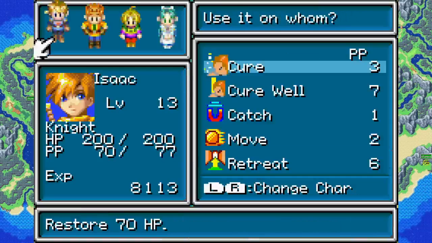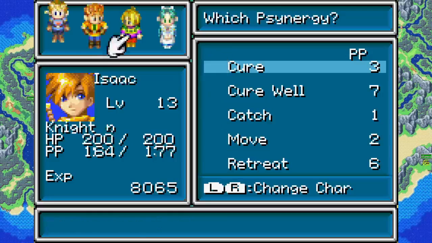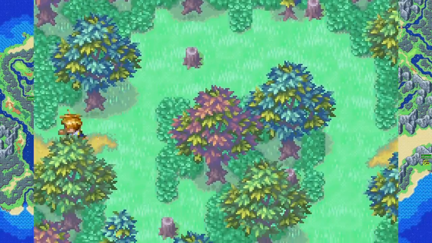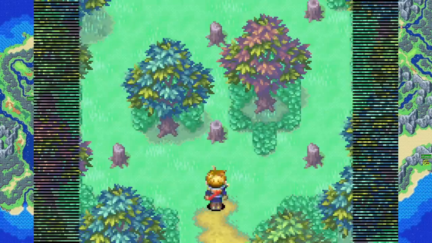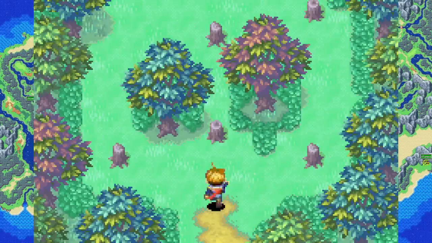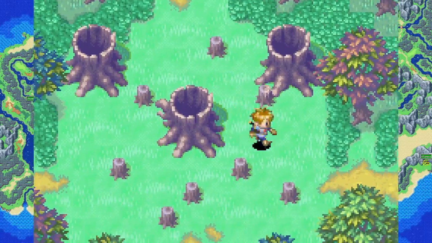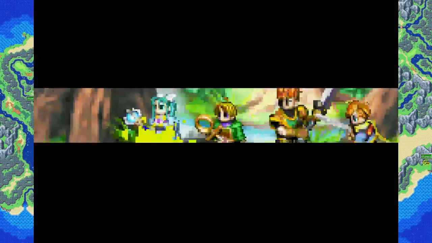And we'll have Isaac go ahead and heal up Mia. And Ivan. Garrett should be fine with that little bit of damage. And we come back here, heading up this way. Another looping path. Can't remember if I went that way before. And coming down here, we find the next area.